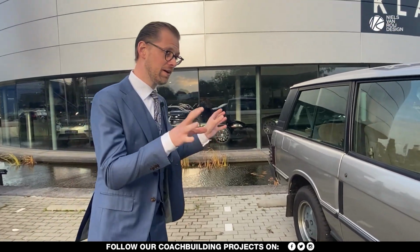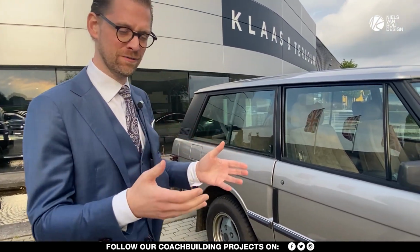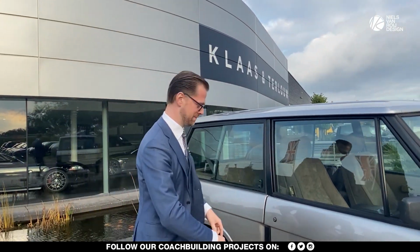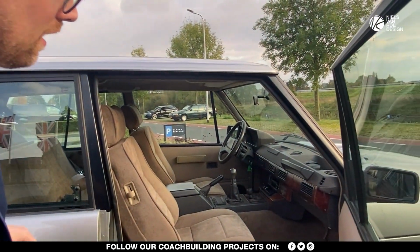Very interesting car. One could argue the actual first real SUV of the world. Some people deny and think that it was the Americans that came up with it. Of course not. The Brits did it, and they did it very, very well. Let's have a look at the interior.